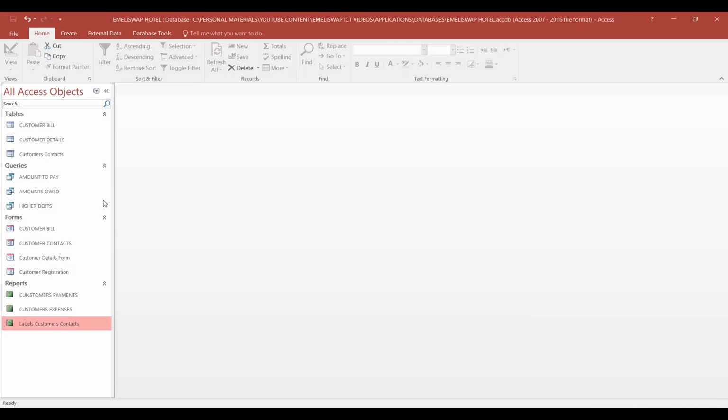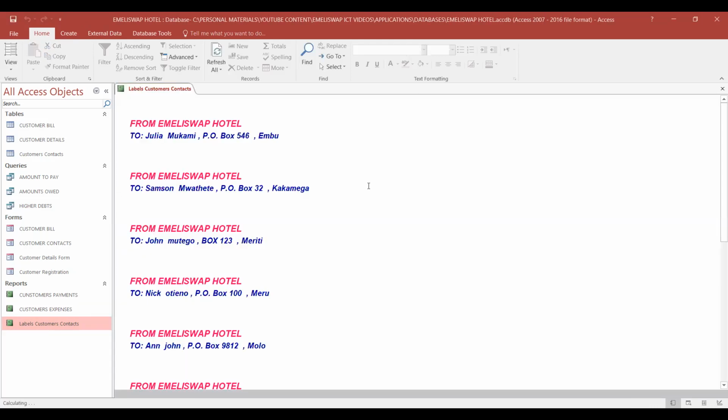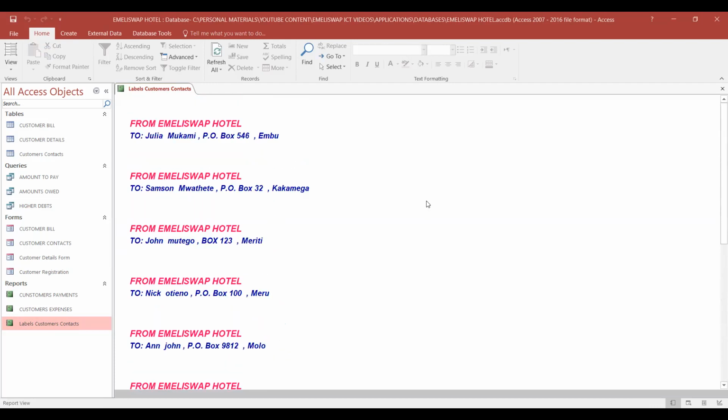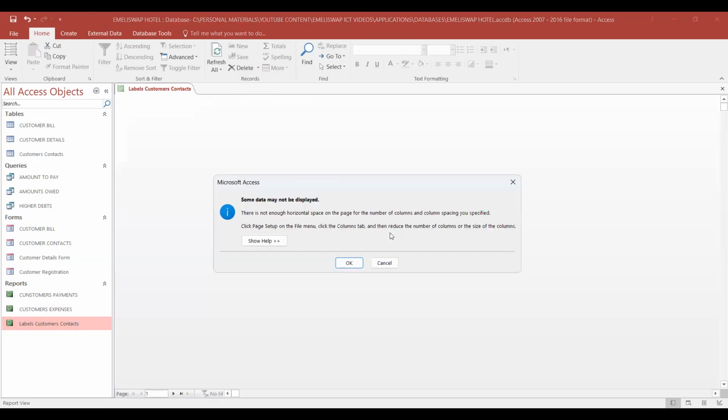Remember, when you open our labels, they look like that. So how do you proceed to print? Let me right click again on the labels that I want to print and click on print preview. I'm being told that some data may not be displayed.